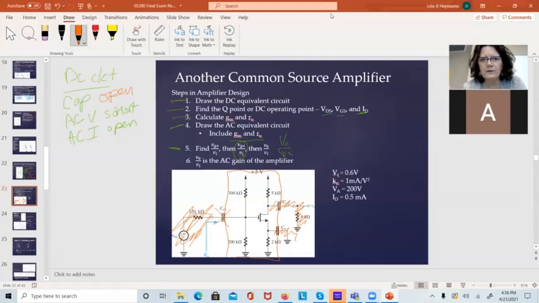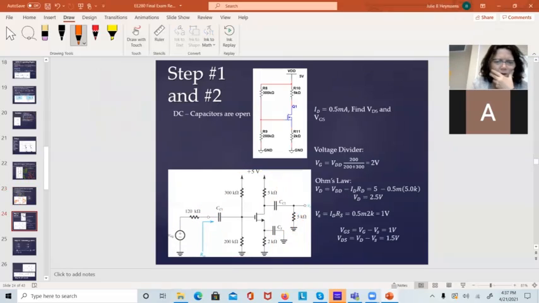And now I'll look at what somebody was talking about. Yeah, you're right. I was saying it exactly backwards. I was doing the AC version of that instead of the DC version. Okay, so we're given some information about this transistor too that we'll use later. So this is correct on here. DC capacitors are open, and I wrote that down. And so there's my DC circuit.